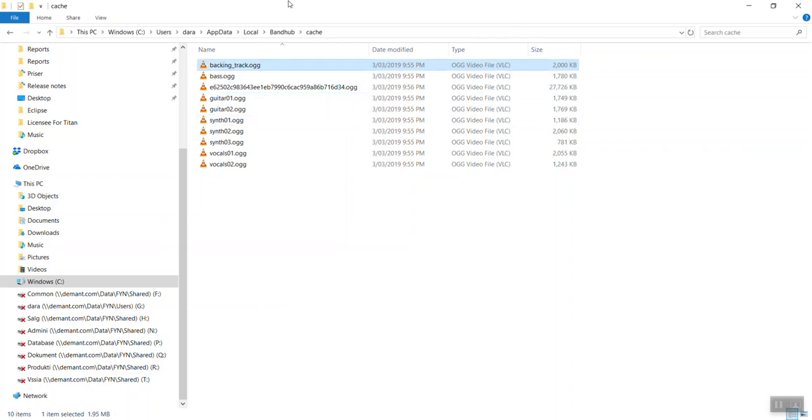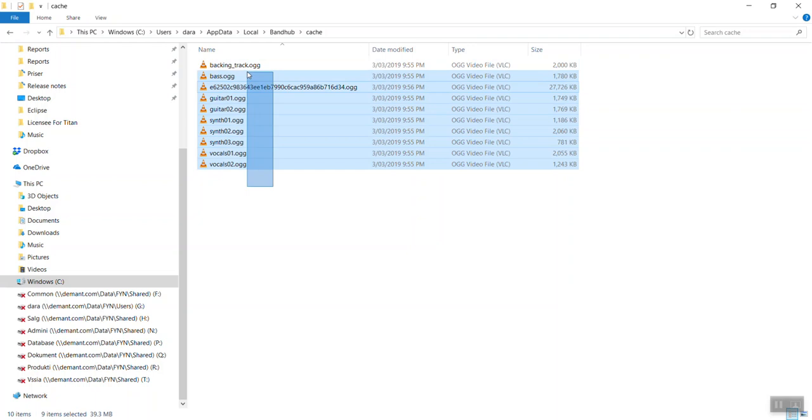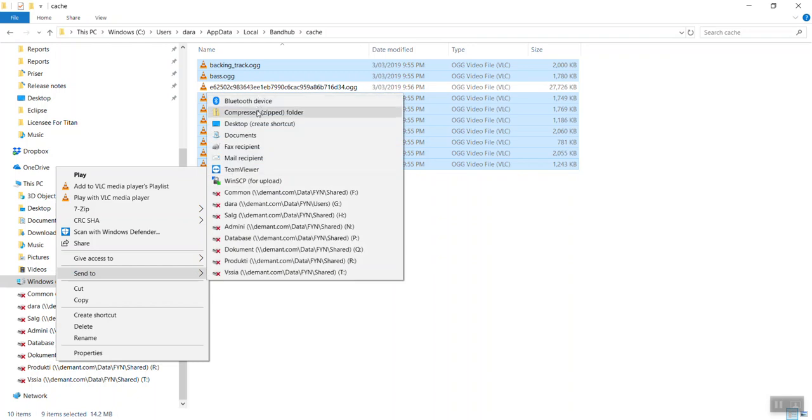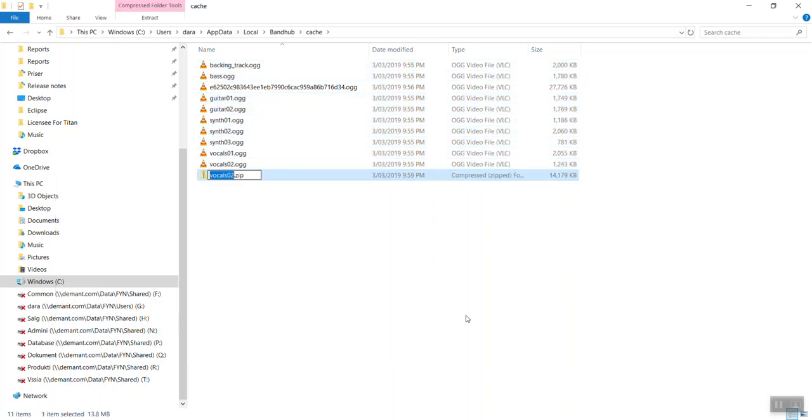Okay, so again, we're not going to use this large file for now, so we'll ignore it. We're going to select all the files that we've just renamed, and again, we're not selecting the larger file, only the smaller ones. I'm going to say send to compressed folder.